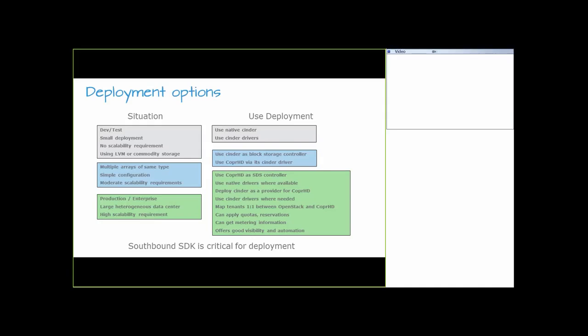Once we have green, when I say green, it does not mean just the code itself. CoprHD has all the plumbing, it's also the drivers. At least 80% of the drivers need to be there. Who cares about the rest of the 20%? So the only reason anybody uses blue is because CoprHD doesn't have the driver. Either it has a driver or it doesn't. If it doesn't have a driver, you could do blue. So the southbound SDK is critical.